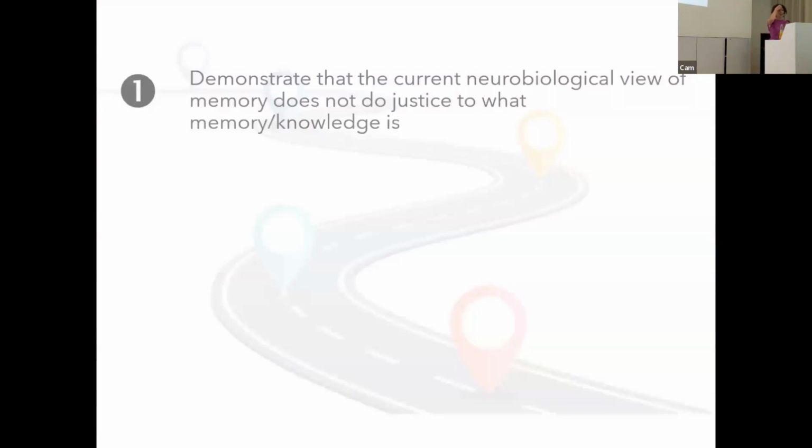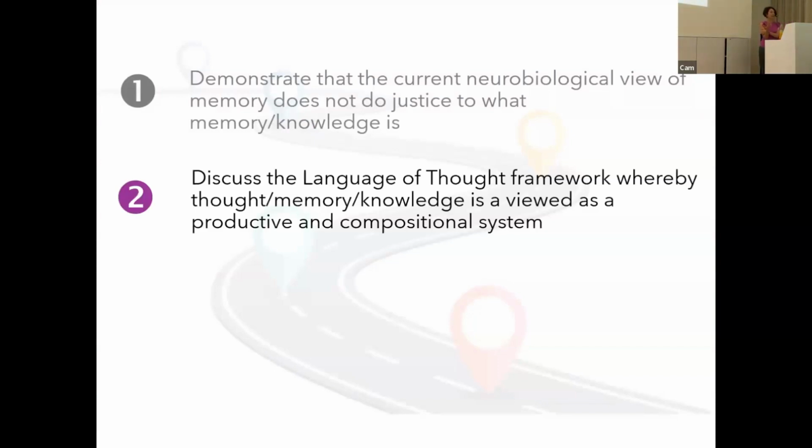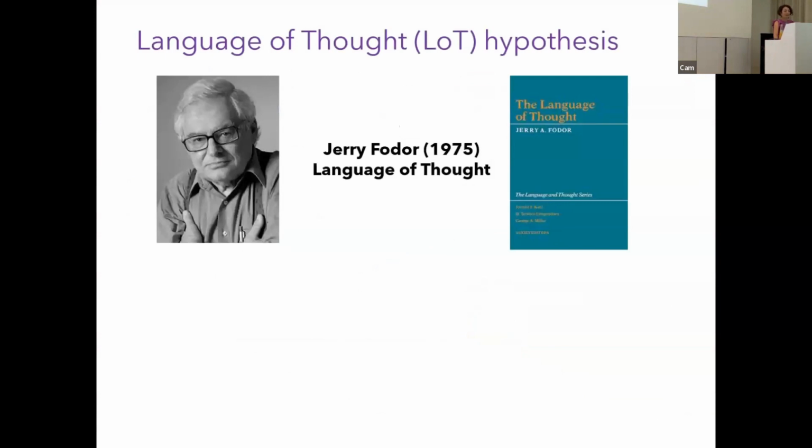Okay, so this was the first point, basically. I've demonstrated the current neurobiological view, and I explained where, from the cognitive perspective, that view is insufficient, right? So let's see what we want instead. If associations are not enough, what is a better alternative for them?